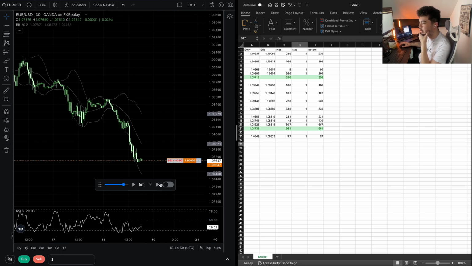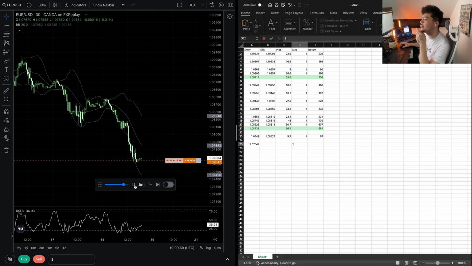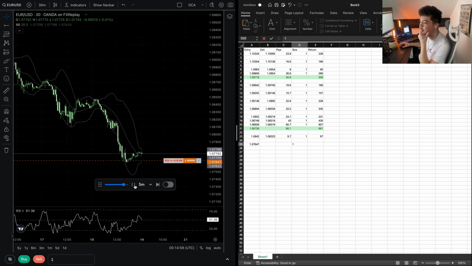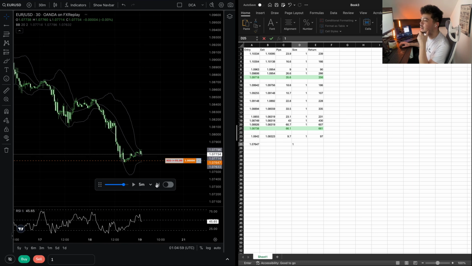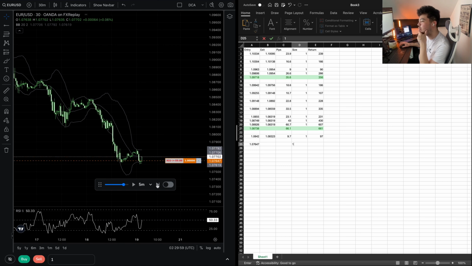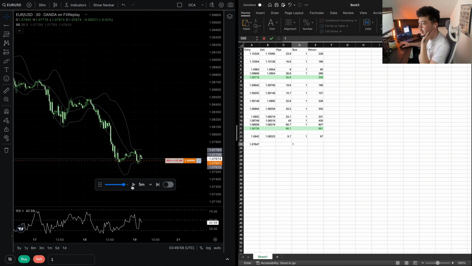Let's sell. Again, this one is kind of just hoping for some drawdown, so I can show you a little bit of management here. So again, we just log our entry, 1.07647. Size is 1. There we go. Come on, let's give us a challenge. Let's see if we can manage our way out of a terrible position. So I'm not looking to get in just yet. I'm not looking to get out just yet. I don't see a reason to really do anything here.